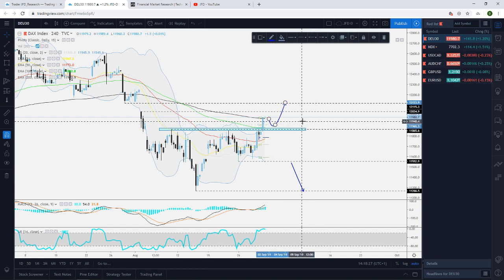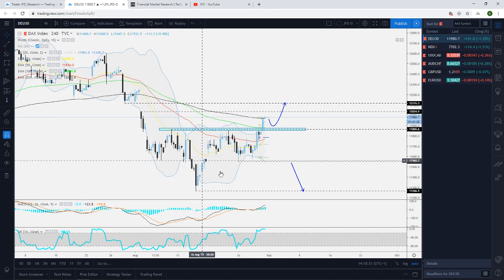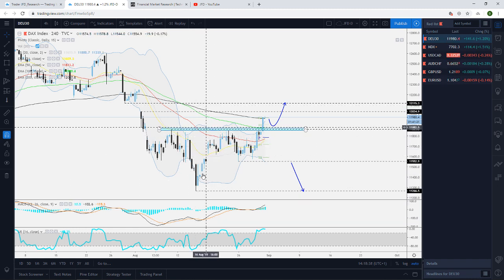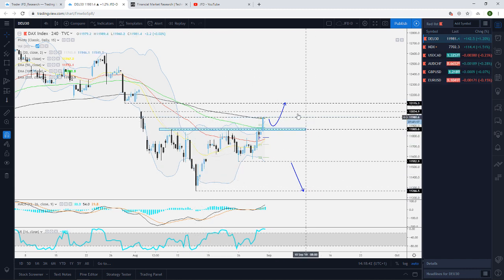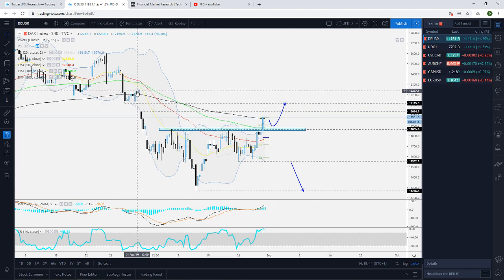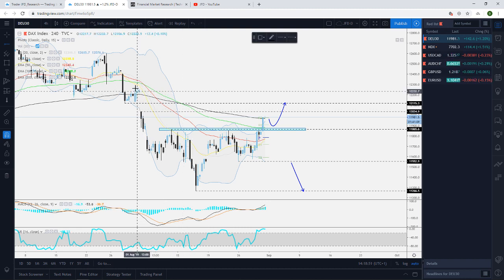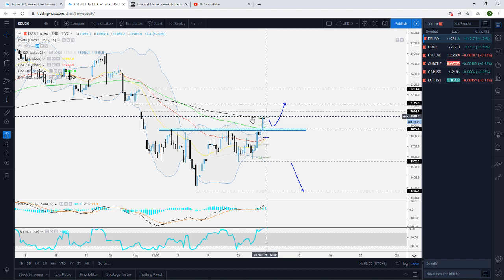Of course, we're not going to drag this one too much to the upside. You understand that we could aim here for the whole difference, the whole length between the head and the neckline. So in a way, it could lead the index somewhere closer to this level right here. And let me just quickly put this one on the chart. But of course, for now, guys, the main question here is, can this hit the 12,000 level today?